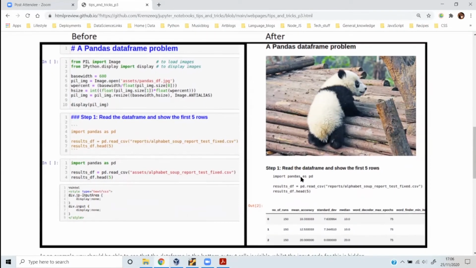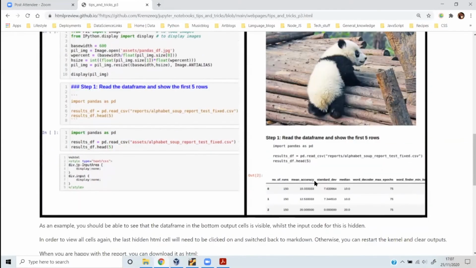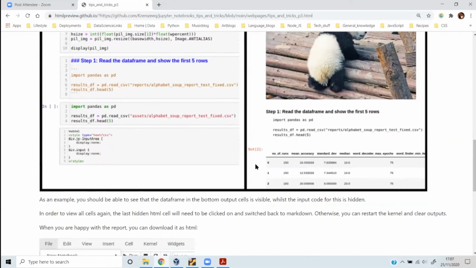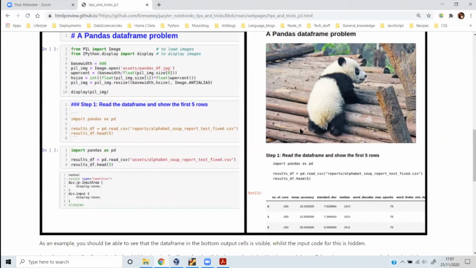Then this section here is as a result of the Markdown-written code, but not from this. And then this is the data frame which is produced as a result of this, and what you end up with is a report which looks quite smart.